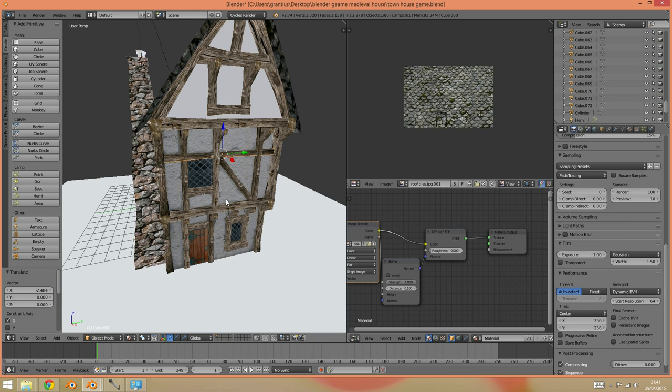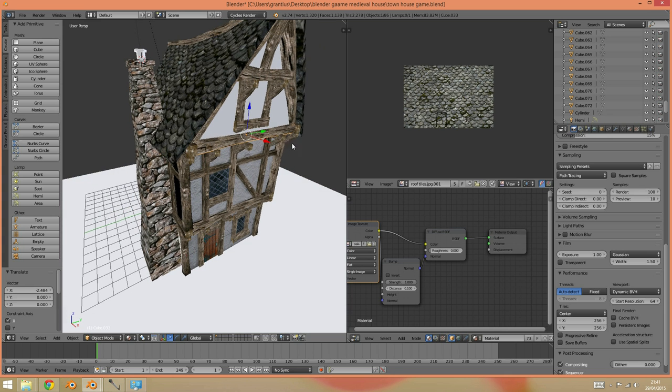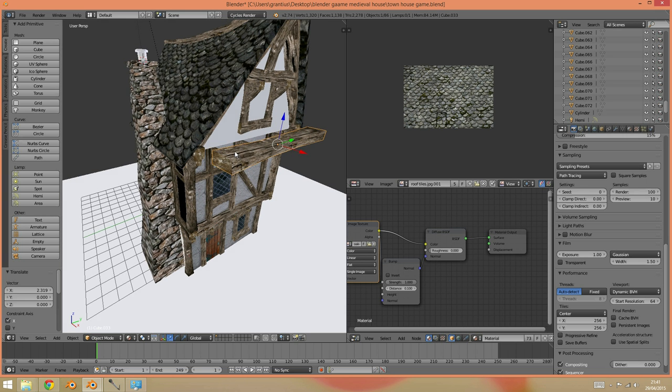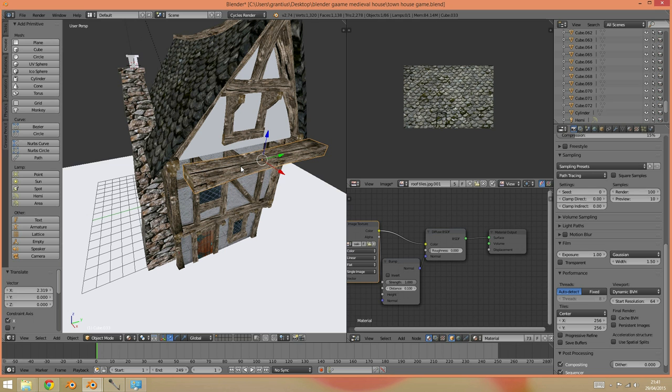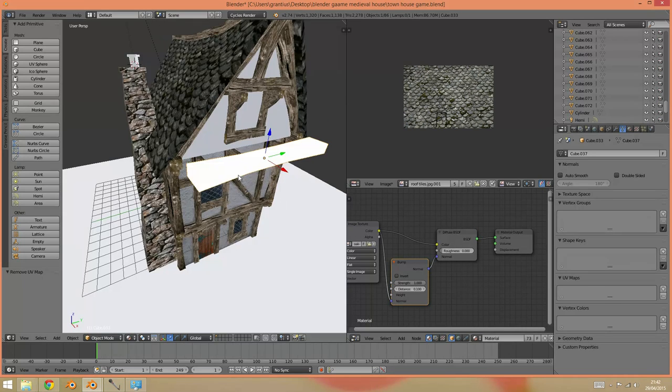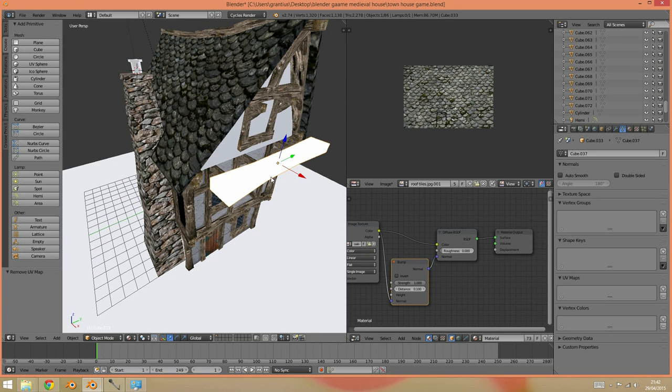Okay, so let's go about texturing one of the beams. In fact, what I've done is textured one of the beams and then copied the texture across to all of them. Copied both the texture and the UV map as well, which I'll explain in a second. So let's go to this object here. If you want to find the UV maps, it's under this option here. Can't remember what it's called. Object data and UV map. So I'll get rid of that UV map, and then it's not unwrapped anymore. And I'm going to unwrap it so you can see how I've gone about doing this.